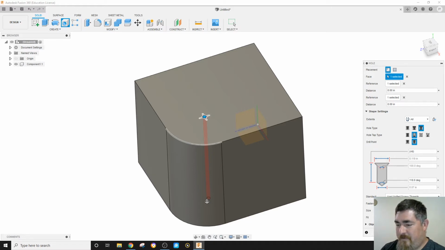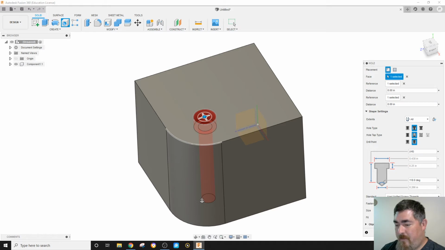And because I picked a countersink, I can see 2 different options for flathead screws, one at 100 degrees, one at 82 degrees. So you can see if I click the 82, that angle there changes to 82. If I was on a counterbore, now I have options for a hex head bolt, a hex head machine screw, or a socket head cap screw. And then I have a size. So I'm going to say I want to use a socket head cap screw, and I want it to be a 1/4 inch diameter bolt that's going through.